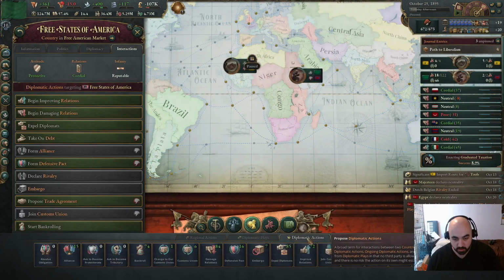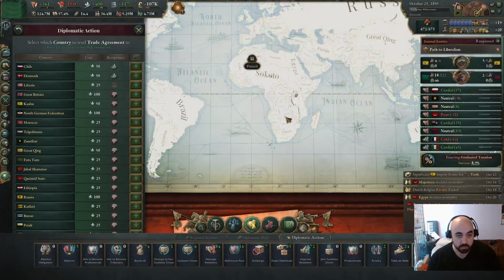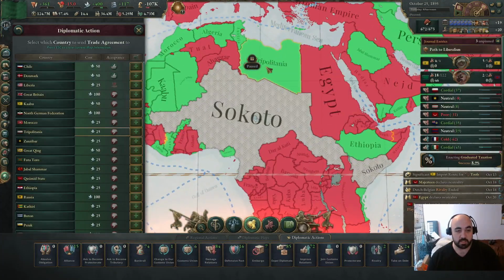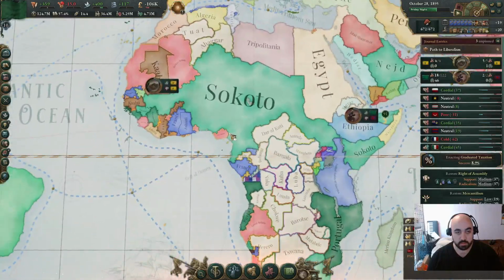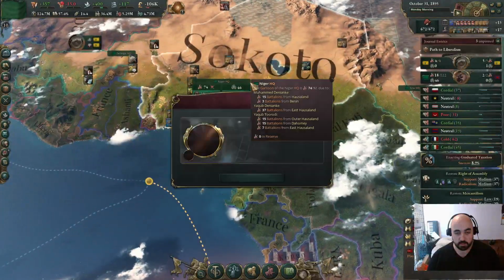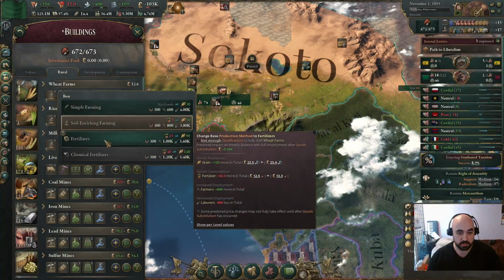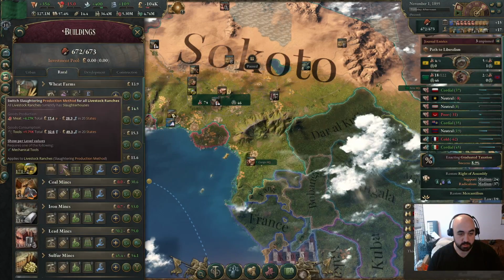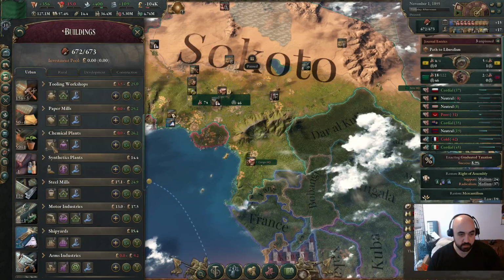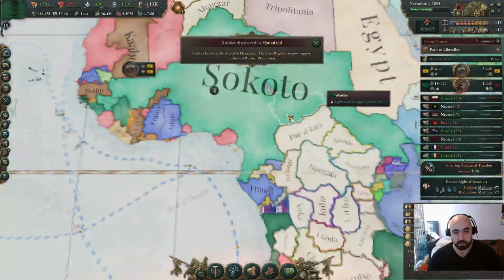And then we can look to get trade agreements. I think we just looked at this, but Chile and Denmark will say yes. Liberia is close. Okay. Improved fertilizer is going to be nice as well. And I do think it improves, yeah. We just finished a bunch of chem plants, so this is going to be nice.